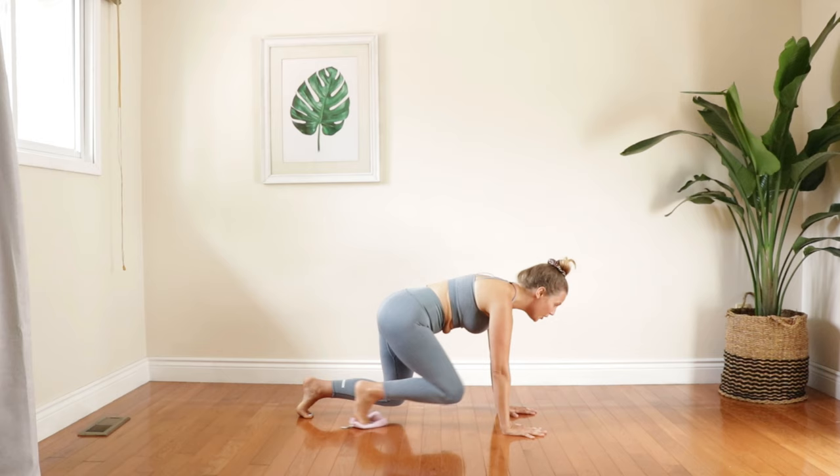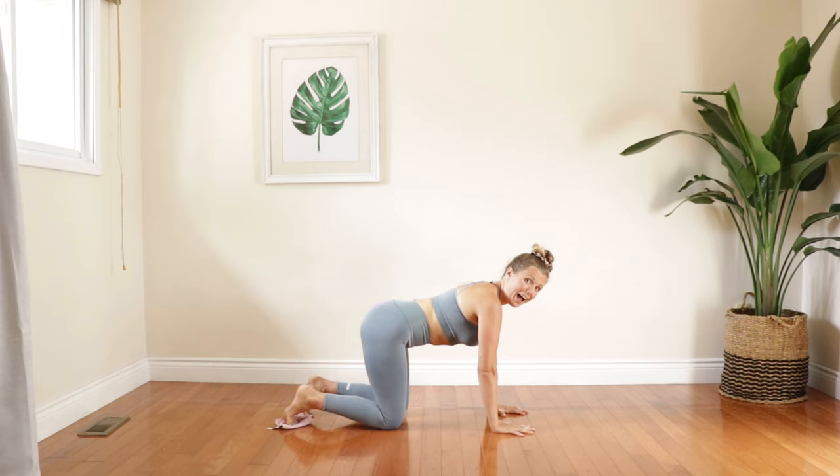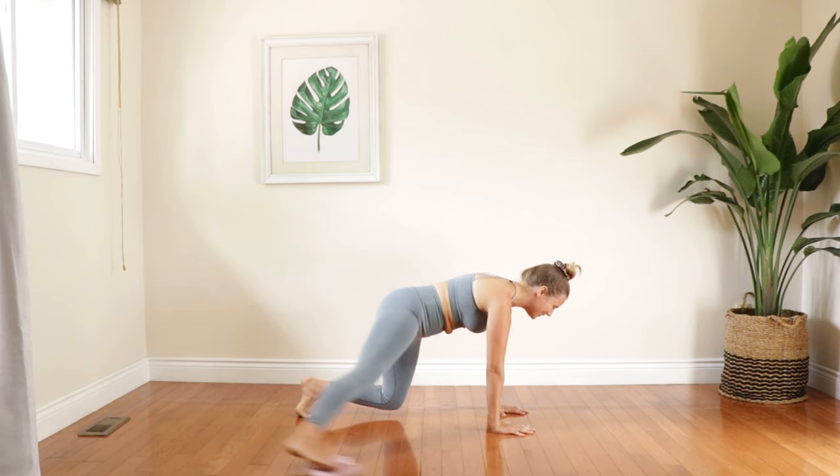Now take a little rest. Just work yourself out there. Maybe shake out your wrists, especially if you have wrist troubles. Let's set ourselves back up. We have advanced move number 2, lifting up to that knee hover, leg comes sweeping to the side and in. Feeling your waist sweeping in. Sweep and in, smile. Sweep and in, sweep and in.